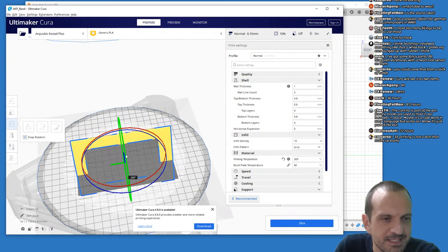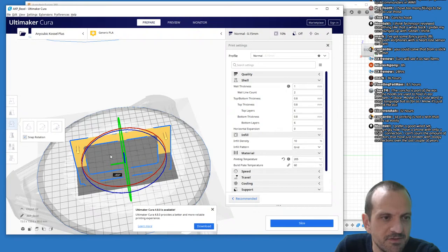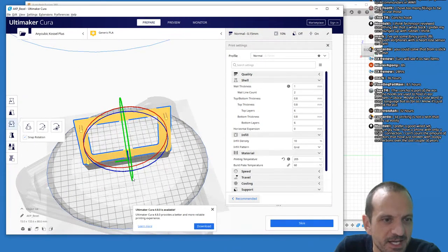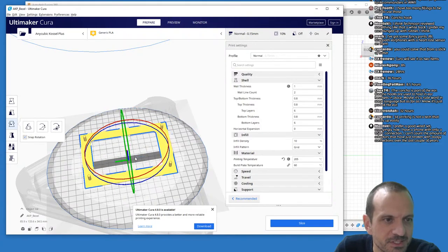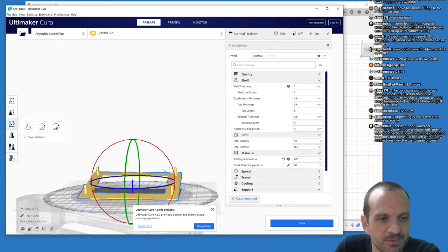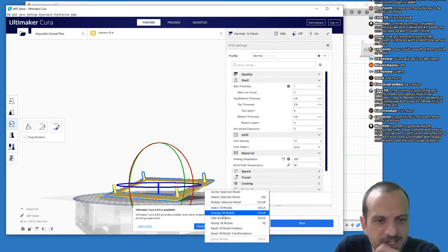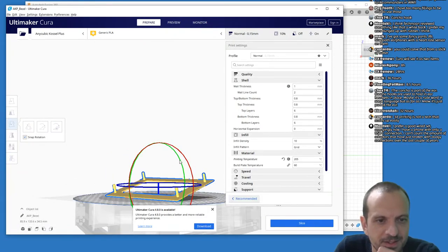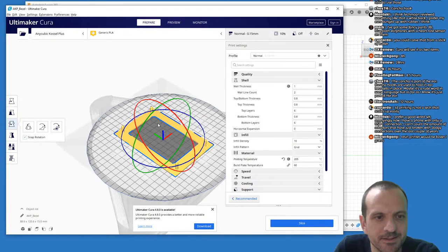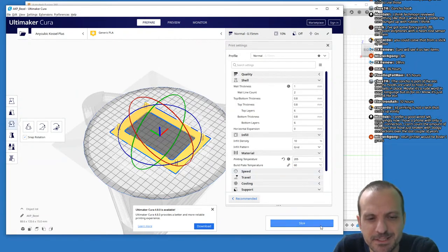Because you can print it upside down. This is something you don't see. And even if the edges are a little bit rough... Yeah, print it like that. Even if the edges are a little bit rough, you can just run a deburring tool over them because... Oh, my word. Come on. I think, if I hit a range, will it do it? No. All right, that's what we want. Okay. Cura is a little bit clunky, but it's a good tool.